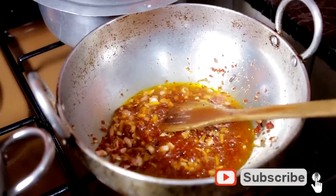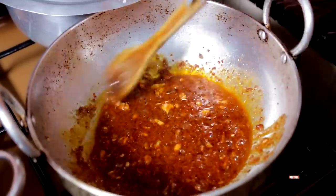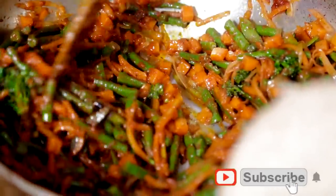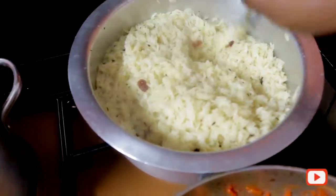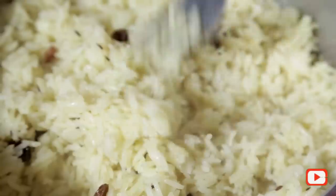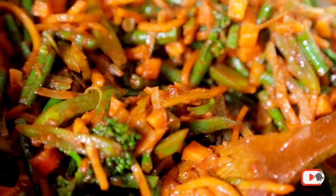Then inside here, I'm going to put in our spices. Cook the spices as well. Low heat, guys, low heat. Alafu you put in your vegetables. Are you seeing what I'm seeing? Can you see how pretty these vegetables are? Our rice on this other side is actually ready. Oreni, ka rice ketu kamoja kamoja. Then the reason why you need to mix your rice with a fork is ndio isishikane, isikue ugali ugali. Amazing. Our rice is ready like that. So tunazima gas. And our vegetables, guys, on low heat.